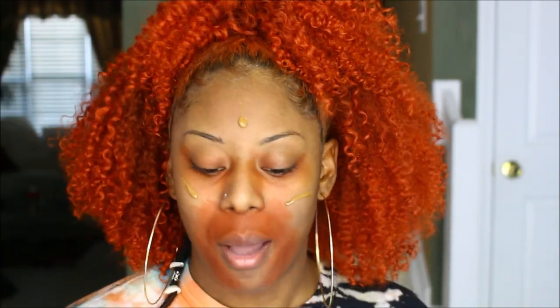So yeah, I'm just going to take my foundation. I normally do my eyebrows first, but in the last video I did it after foundation and it still looked pretty good, so I'm just going to do that. I'm not new to doing my eyebrows after foundation, I just normally don't. But today, that's what I'm going to do.